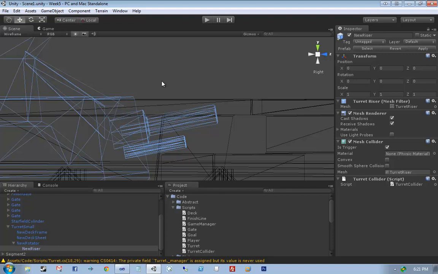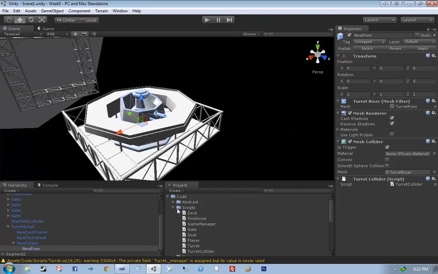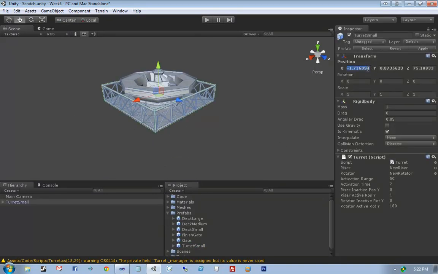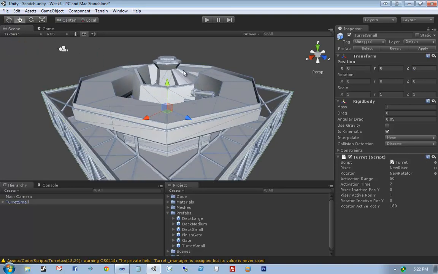Okay, so let's go ahead and fix this up. What I'm going to do is get out of the scene and jump into our nice little scratch scene, because I like this scene. Then I'm going to bring over our turret small prefab. I'm going to position it to 0, 0, 0, although that shouldn't matter because we've already done that. Just for the possibility of it mattering, I'm going to set it down to 0, 0, 0.